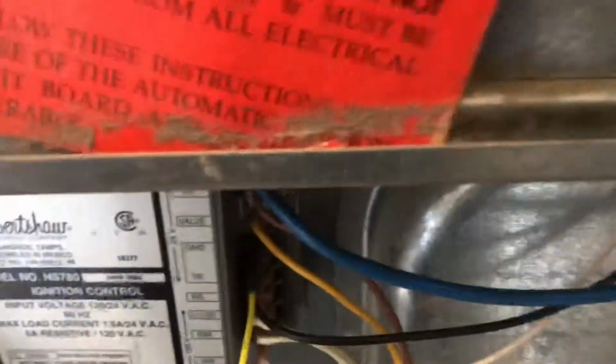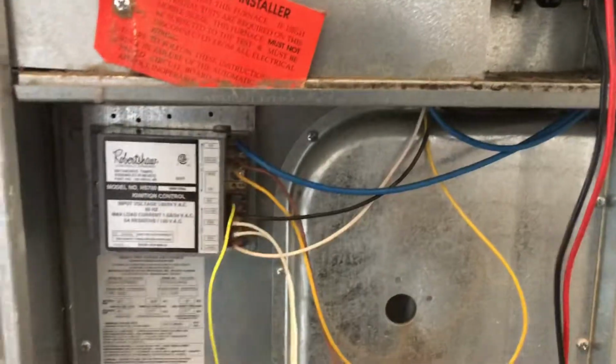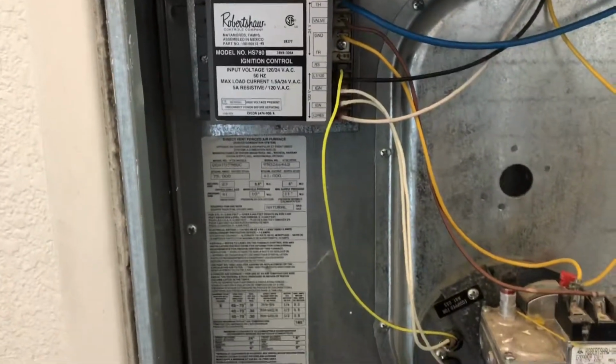Alright. So I pretty much just go wire for wire. It's really easy. And now we should ignite. This thing needs to be replaced, but they're gonna keep it. So now we should get ignition.